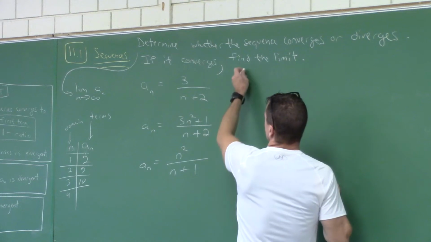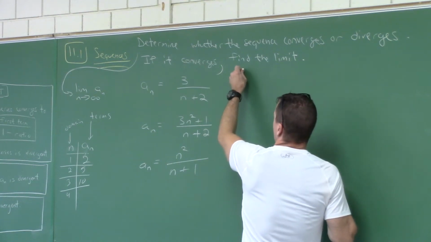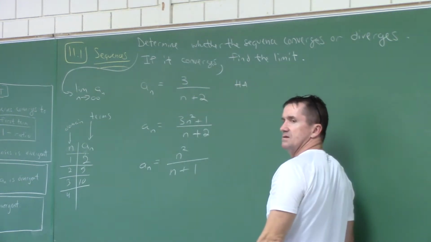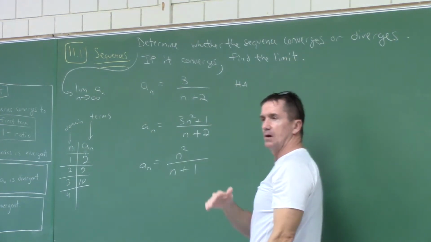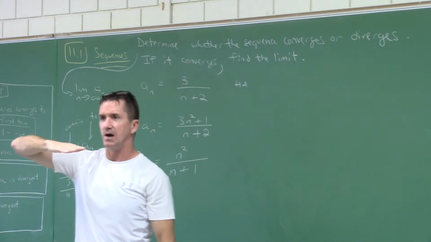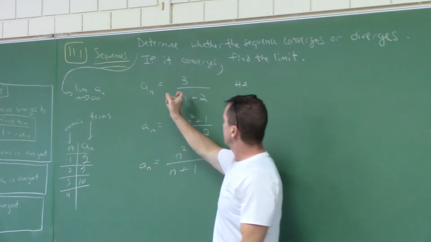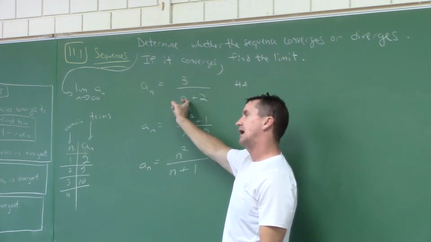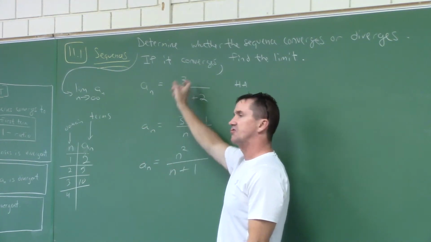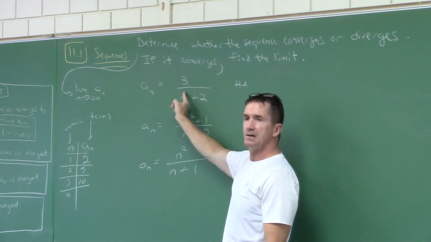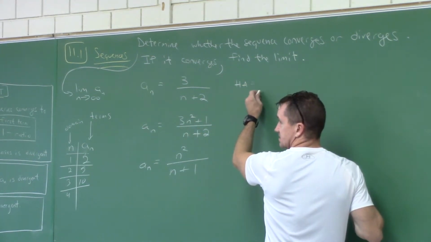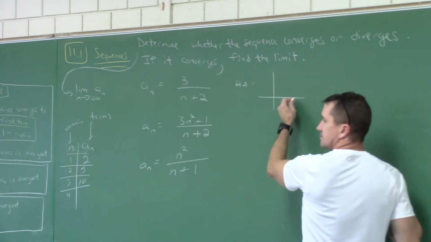Anybody know about this one? You can look at it numerically or graphically. But does everyone know this thing as a function y and x has a horas? You know what I mean by a horas? Has a horizontal asymptote. And you can recognize that because this is a rational expression. What I mean is you got polynomials on top and polynomials on the bottom. And with these rational functions, if the higher power's on the bottom, it always has a horizontal asymptote at y equals 0, the x-axis.